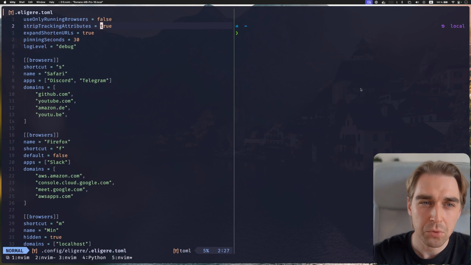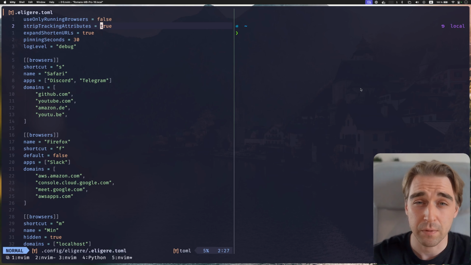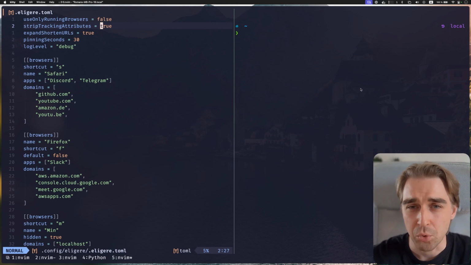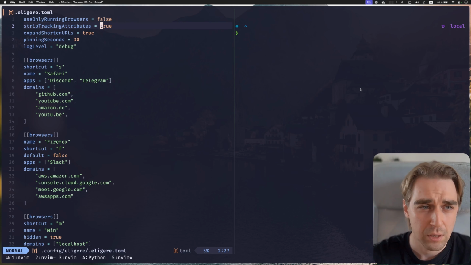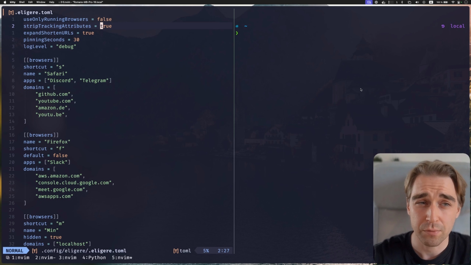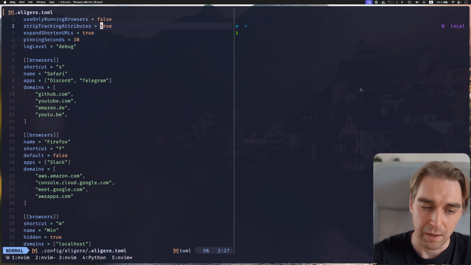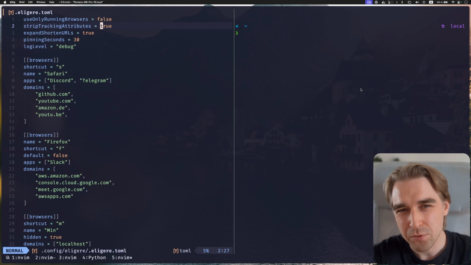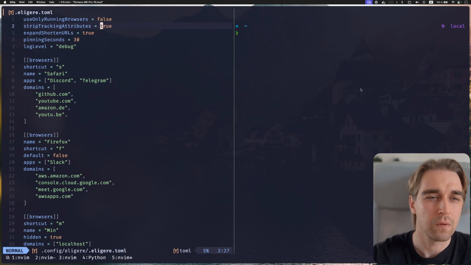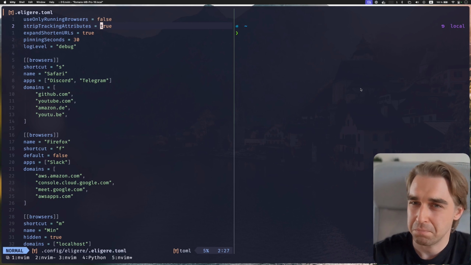Strip tracking attributes, for example, if you have a URL that contains all of these UTM source, Facebook ID, or all other things, there are a number of attributes that I'm supporting right now. Maybe I will expand it more. Upon opening of the URL, it just removes all of these tracking attributes from the URL and opens it. So it gives you a little bit of privacy, just a tiny bit, but even a tiny bit, I think it's worth it. But it's up to you.